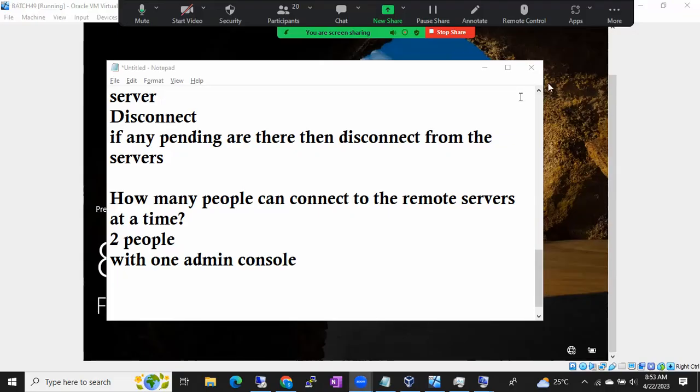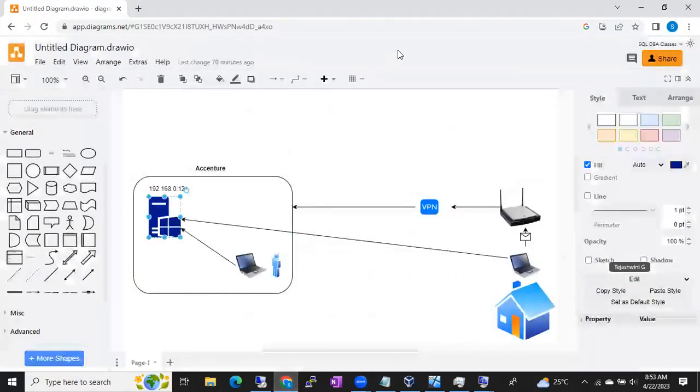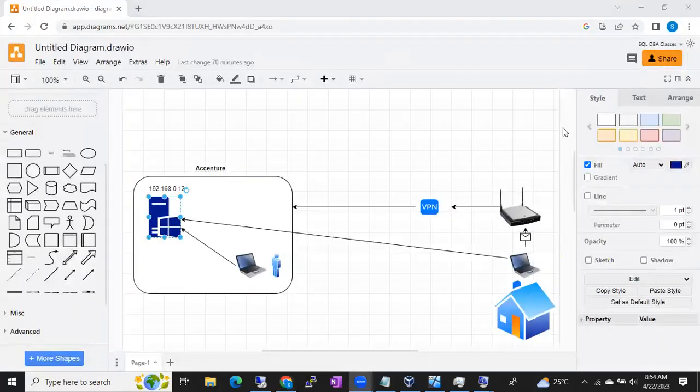So you will get to know while connecting to the server. Not regularly. If the server is already busy with 2 people, then you will get to know that screen, guys. You can see that screen. Okay, I cannot even show you that screen, but I'll try to get it from Google, whether we have any such option. Okay.